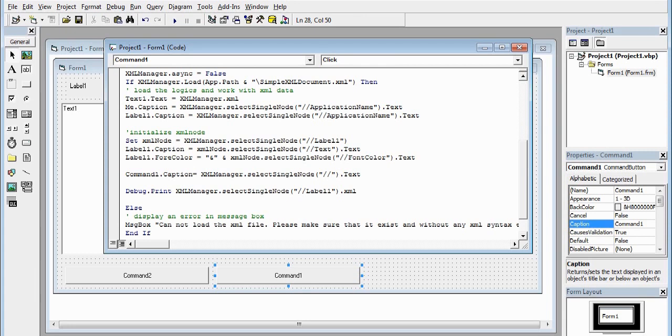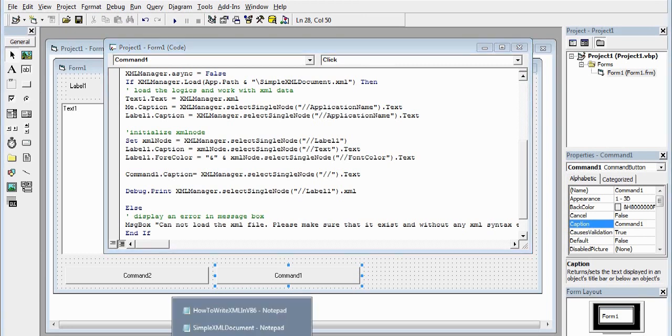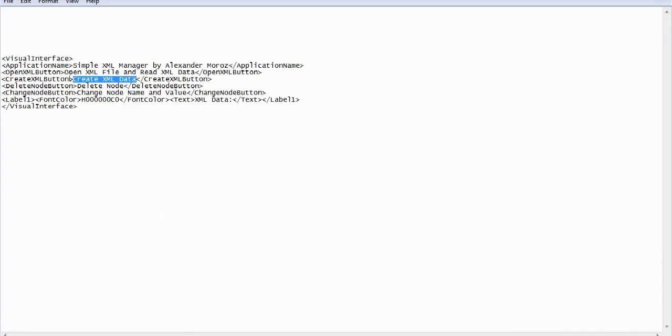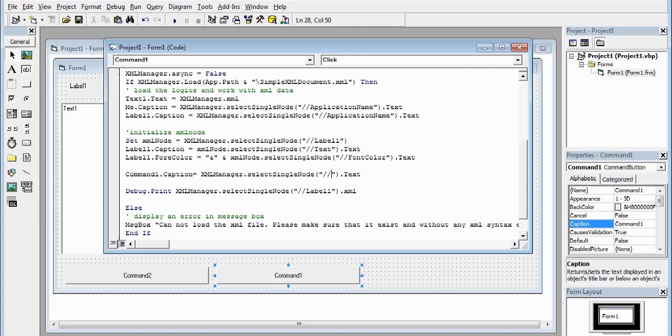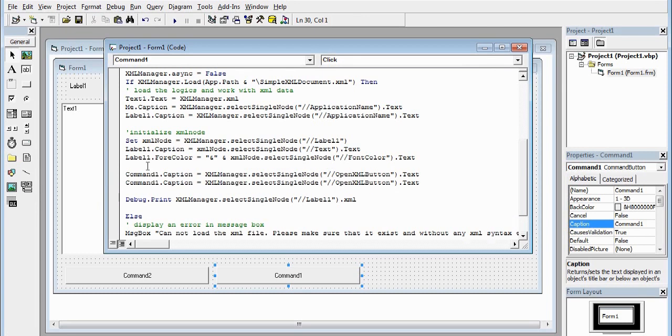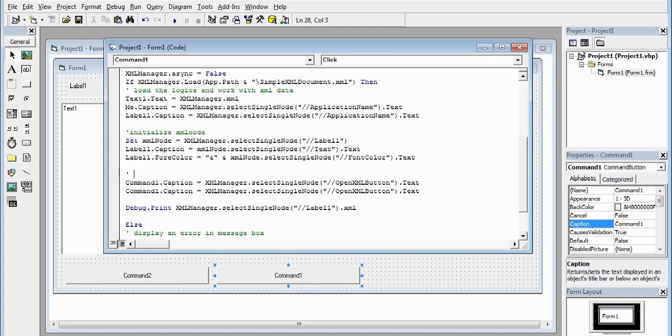Okay, and what I'm going to do, let me copy it, create XML button and open. So this one is going to be open XML button. Well, real quick, it's not going to take that much time. Then copy this line. Basically what I'm doing here is pulling the button names from XML data.